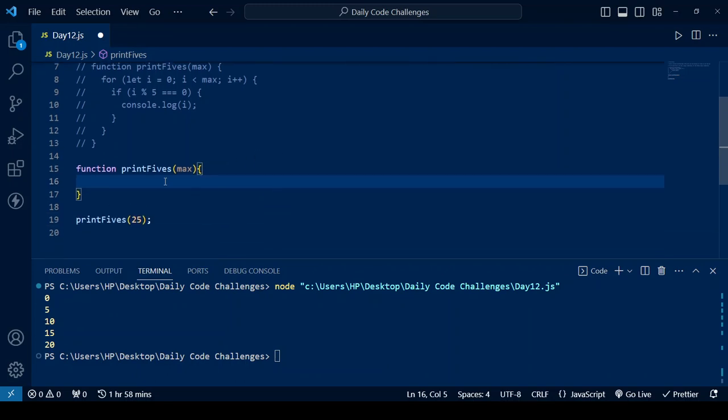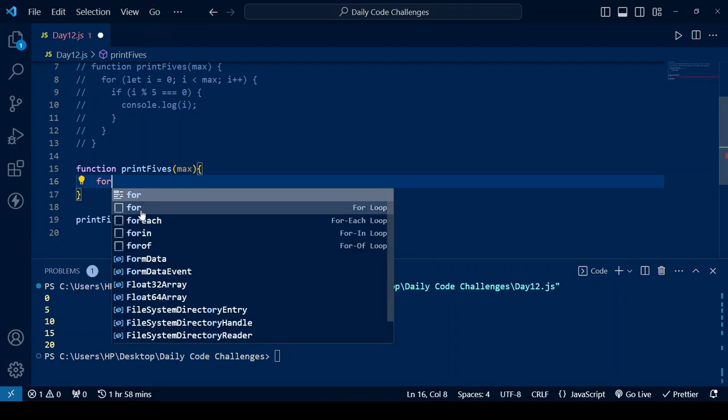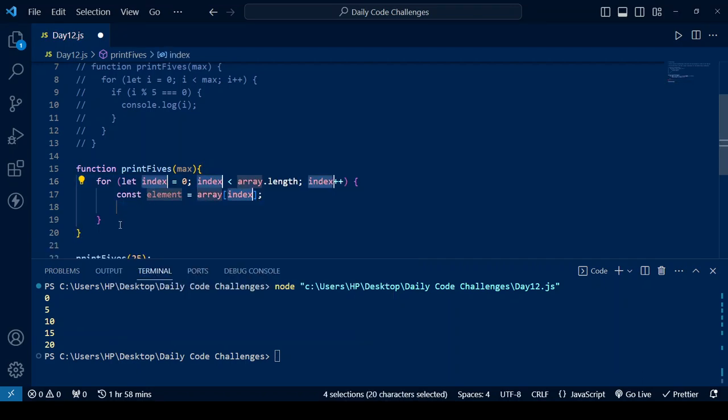What we do next is we still need to iterate because we are moving in between a series of numbers. Therefore, there's a very huge need to iterate. If you don't iterate, you can't even get them, right? So iteration is the thing. We say for, then I select for loop, and I use i.